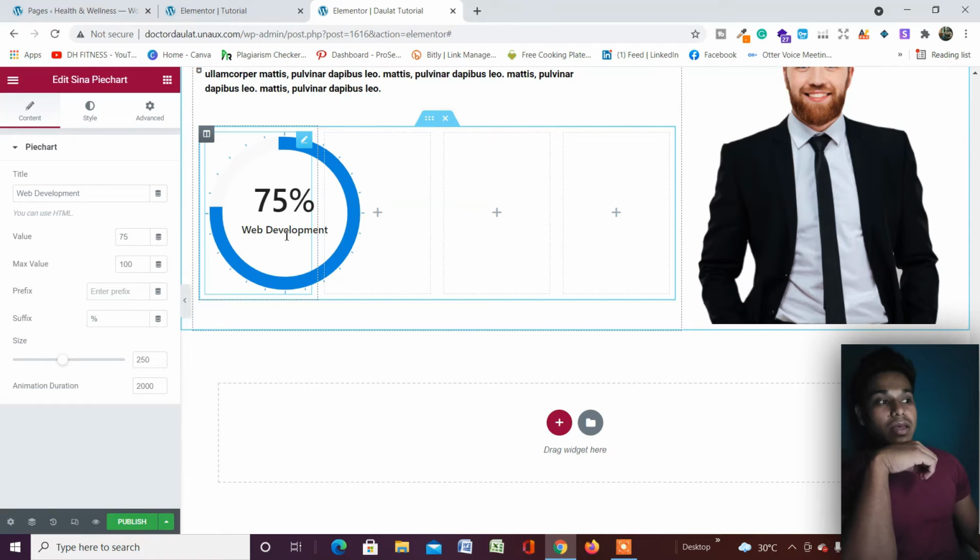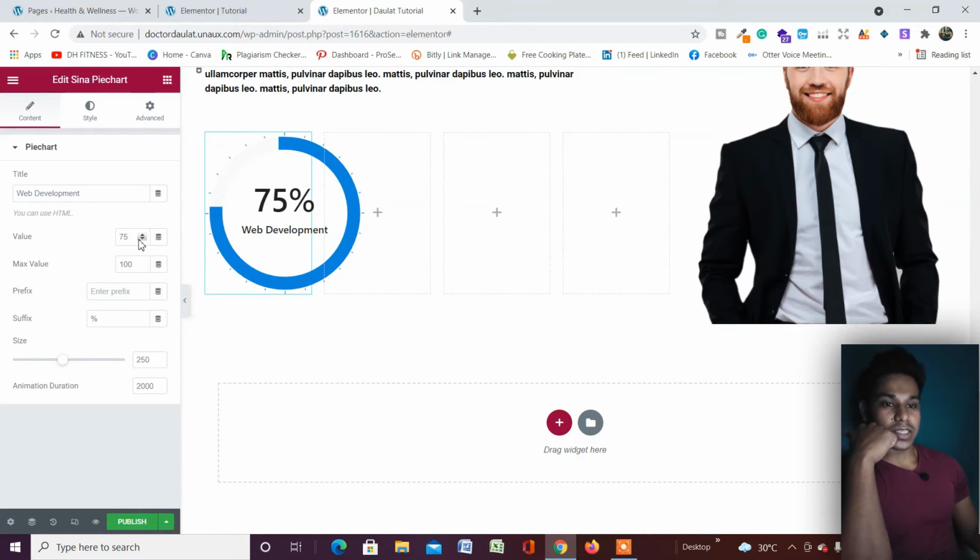If you want to have Elementor plugins, then you have to upgrade your account, then you will be able to have this feature. So you can use the Scene extension to have this pie chart. So let's start developing this section. I simply want to display my skill at 95%, which is what I'm really good at.